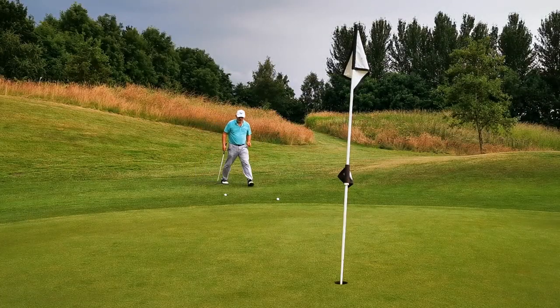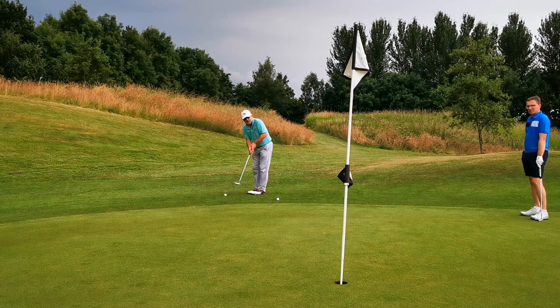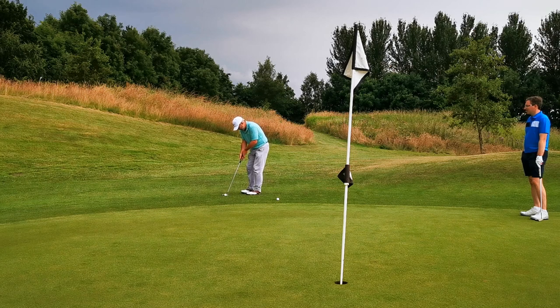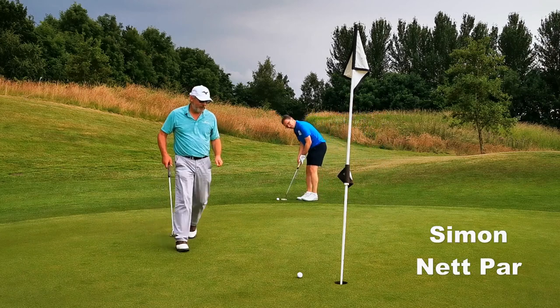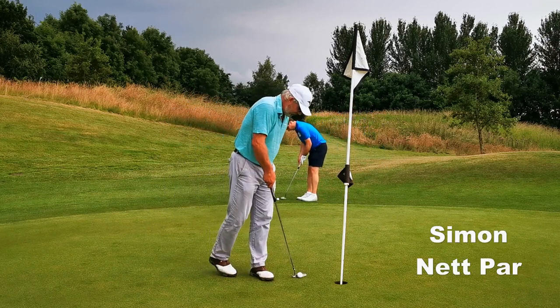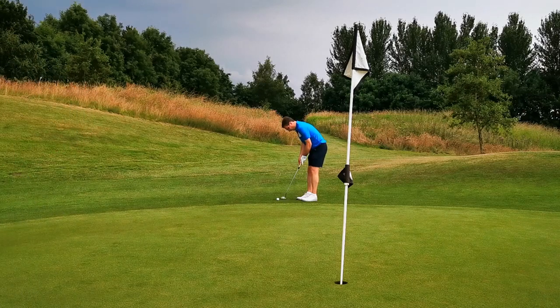I don't exactly know why, but I have contracted a very bad case of the pulls. So I'm aiming down the left for my fade, and I start hitting them left, so my back nine is not very pretty. So I've just dropped in for a bogey, net par, so the team score is still ticking over.